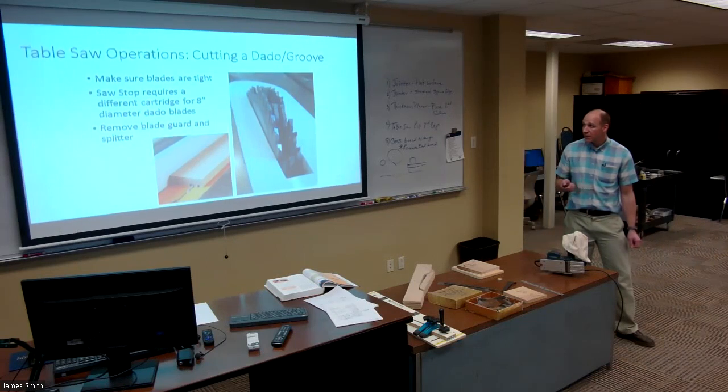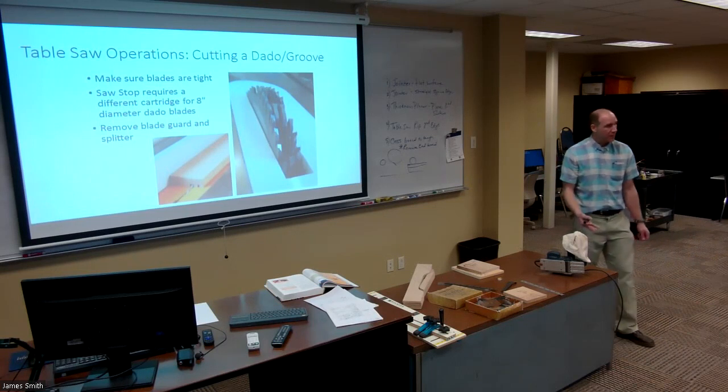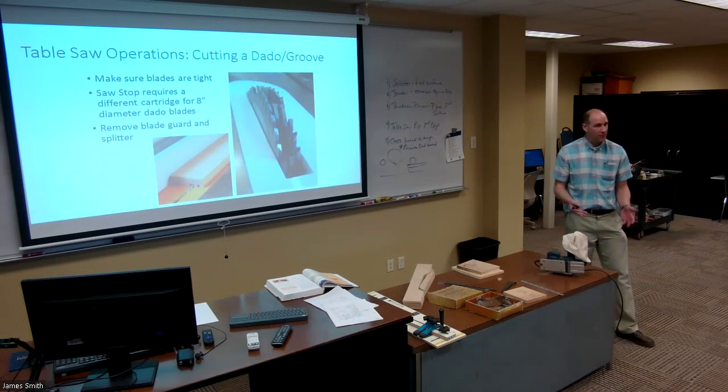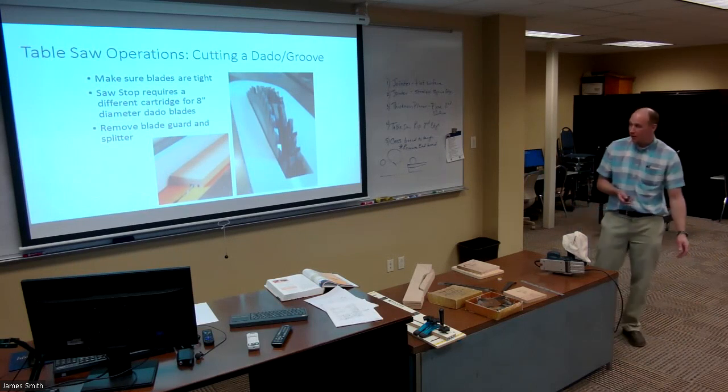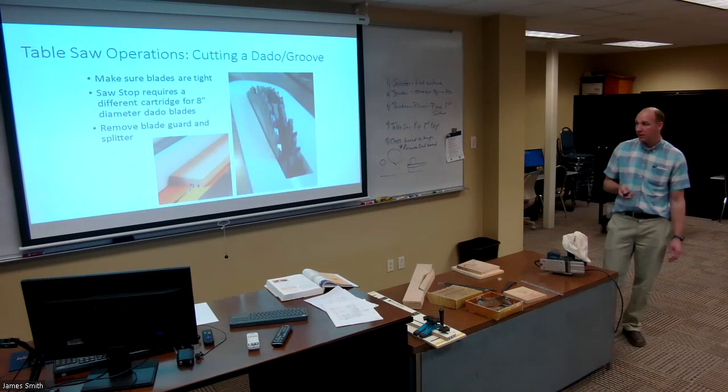So there's that. And also, notice on this one, when you're cutting a dado, that is one of those processes that's prohibitive. You cannot have the splitter and blade guard in place when you're doing that. So that's why you don't see that blade guard. But that cut doesn't go all the way through.